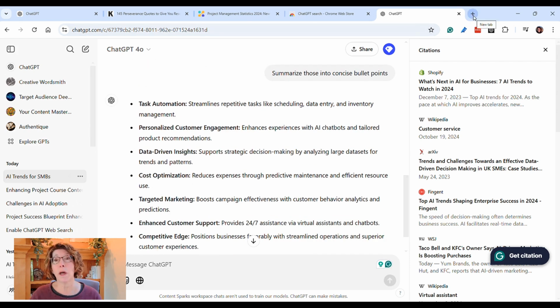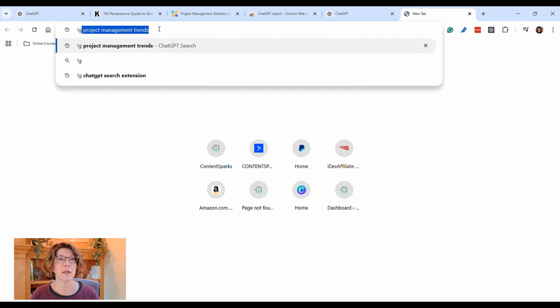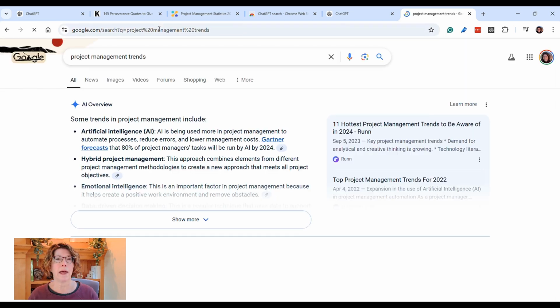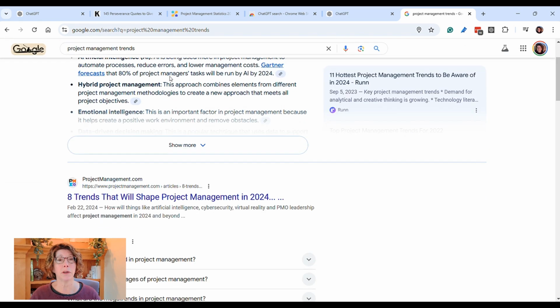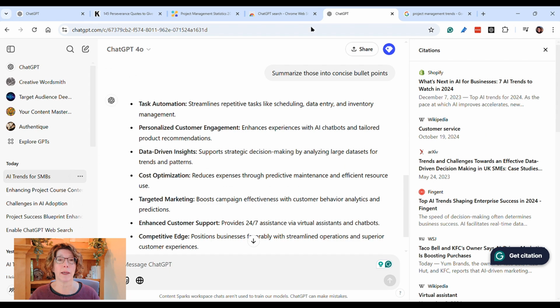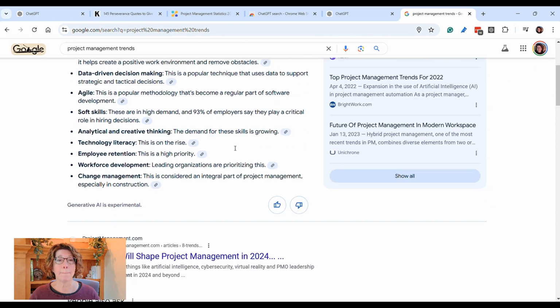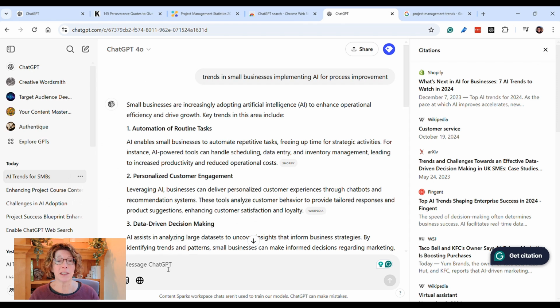Now, if you do want to just quickly access Google to do your search, you can either type in google.com or type !G, put in your query, and this time it will just search in Google. You'll get their AI overview, which you can see is not quite as extensive as the one I got in ChatGPT. It's similar though, and I've got the pane over on the side here, just like it does here, but when I do it in ChatGPT, I can turn that search on and off so I don't have to, say, go from Google over to Claude or Gemini or ChatGPT.